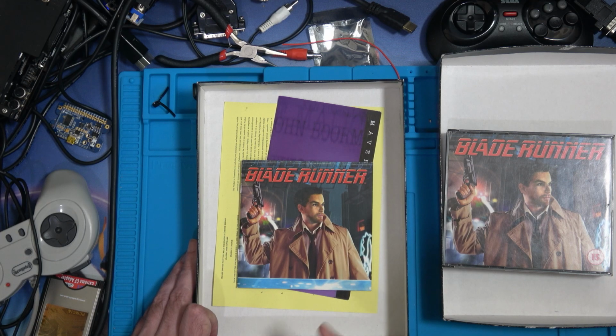But there is a DVD version of this in English. Obviously other languages have it as well, but I think they only have the CD version. I'm not so sure a DVD version came out. I've not actually seen a DVD version out in the wilds, but let's get across to the PC and get this working on ScummVM.